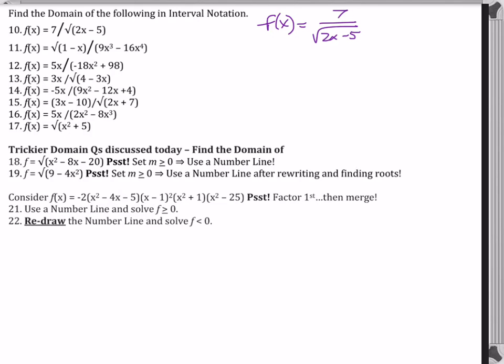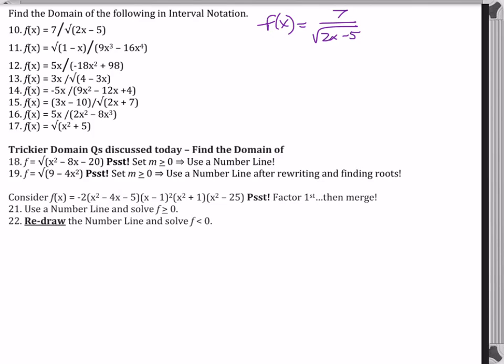All right, so first of all, I need to recognize that this is a rational function. And if it's a rational function, which means just a big fraction, as kids we were always taught we can't have this number in the denominator. We can't have a 0. Now in this case, we can't have the denominator equal 0, meaning if I plug in a number for x, I can't have the answer be 0. Okay? So that's rule number 1.